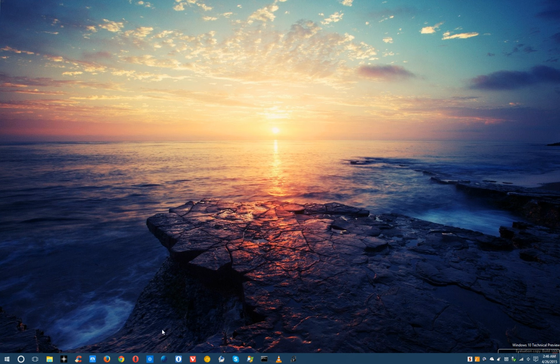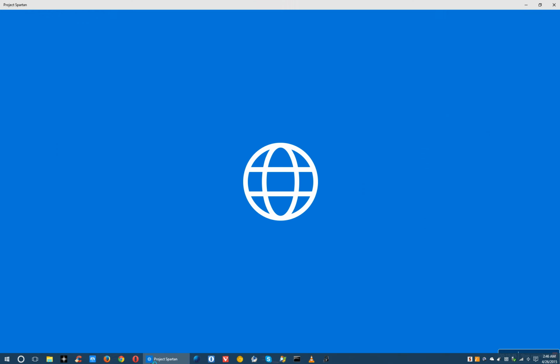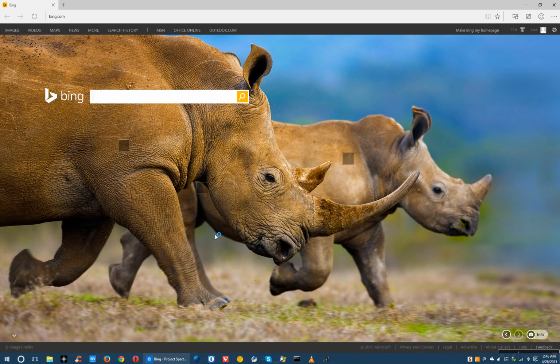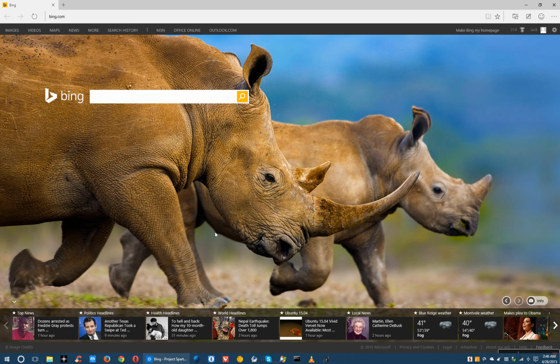Regarding browsers, this is Microsoft's new browser. Currently, with Windows 10, you will have Internet Explorer alongside what's at this point being called Project Spartan. Project Spartan may end up going by a different name once it's in its final release. But right now, the new browser is called Project Spartan, and you will have Project Spartan alongside Internet Explorer. I think that the plan is to phase Internet Explorer out entirely and just have Project Spartan. But Project Spartan right now is in very, very early stages.